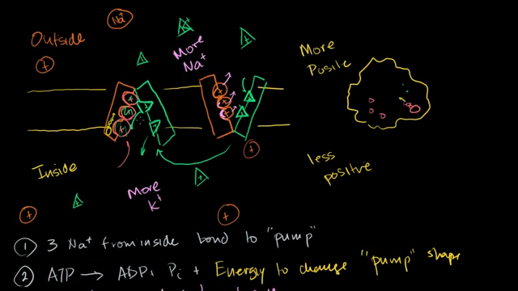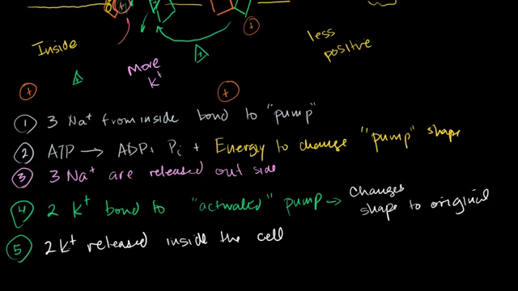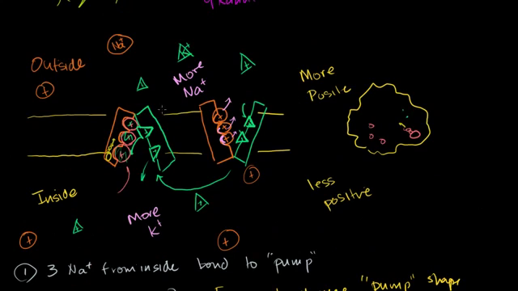But if you paid attention to the ratios that I talked about, every time we use an ATP, we're pumping out 3 sodiums, and we're only pumping in 2 potassiums, right? Each of them has a +1 charge, but every time we do this, we're adding a net 1 charge to the outside, right? 3 on the outside, 2 to the inside. We have a net +1 to the outside. So we're making the outside more positive, especially relative to the inside. And this is what creates that potential difference.